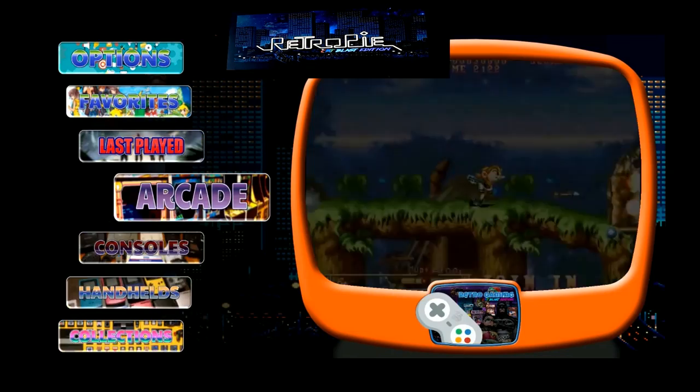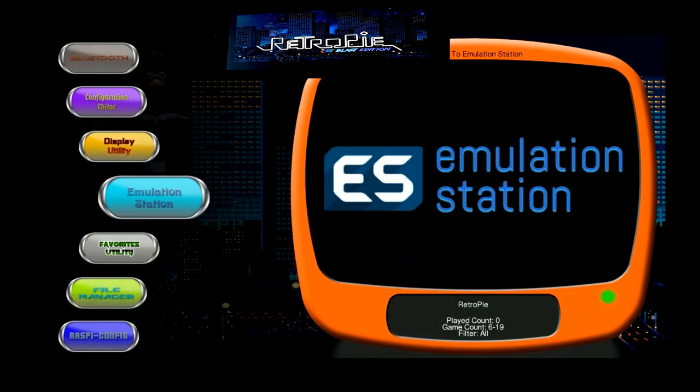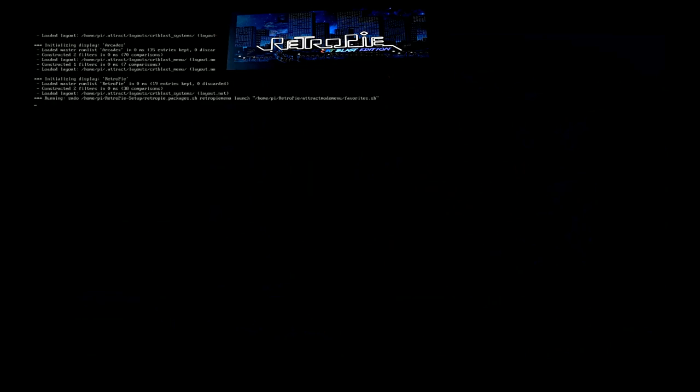Obviously you guys are familiar with the games if you guys have been around in the Retropie community or gaming community for any length of time. You already know what the games can do. So let's take a look at this. I haven't seen this one before. We have something here called Favorites Utility. So what does this say? It says Attract Mode Favorites Display Utility.